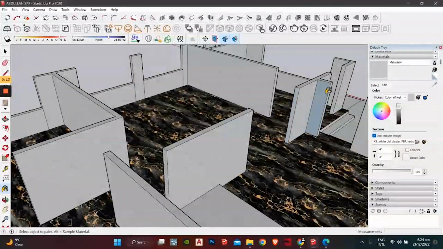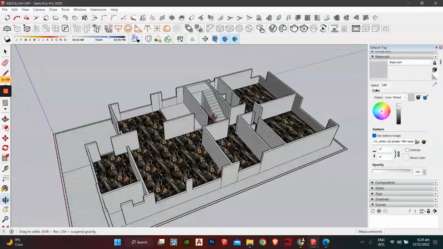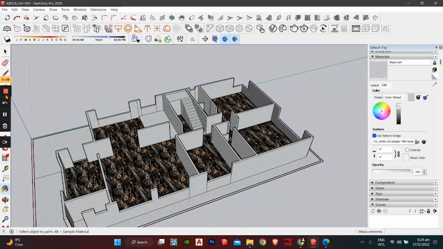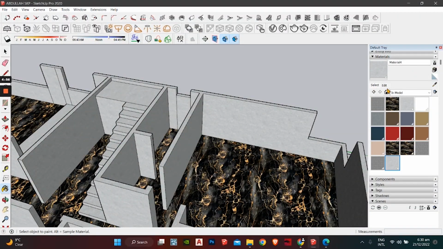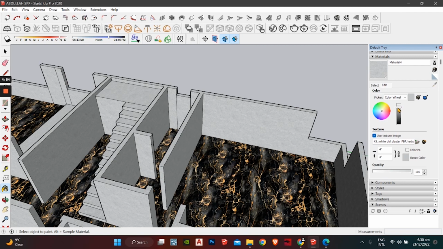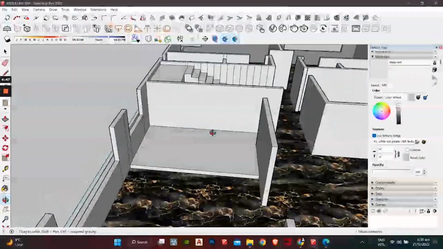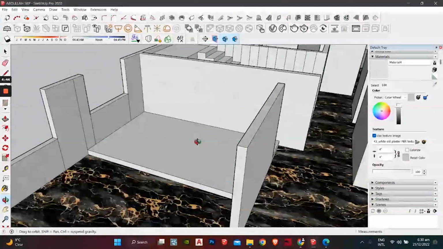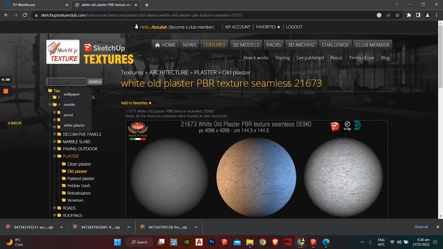Is there anything left? This is fine. I think I'm going to change. Okay, so maybe what I'm going to change is select this, edit. This is fine. Okay, the second thing, let's do something about this. So I'm thinking about wood texture, right? So again SketchUp, textures, wood. Let's see what pops up. Again, the first one I see.